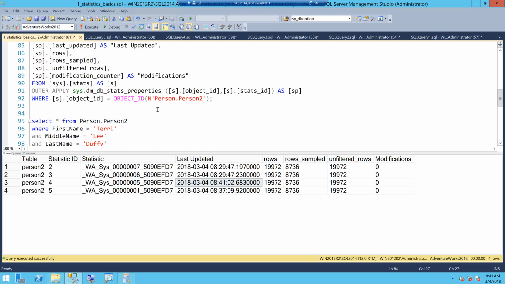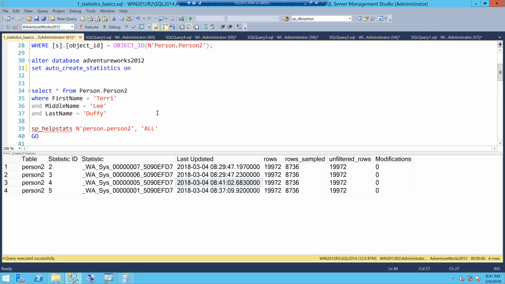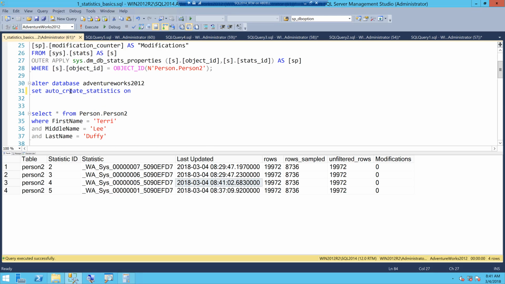Now just like this property that we had, which is auto create stats, we have auto update stats, and that is also turned on. So this is also turned on by default. So both auto create stats and auto update stats are turned on by default, and it's a best practice to keep them turned on.